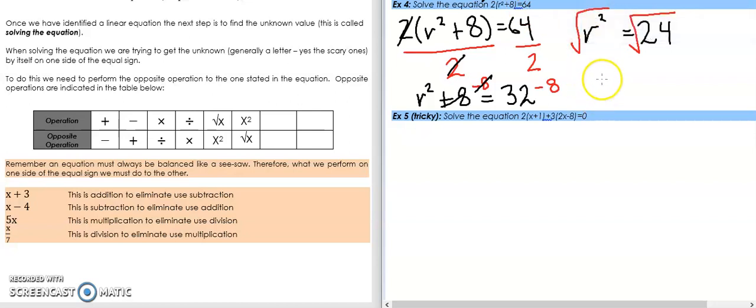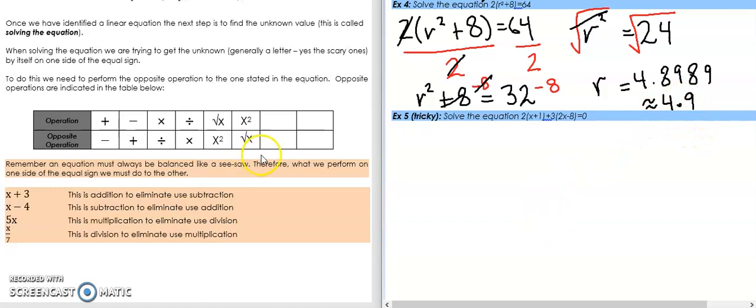And what you'll end up having is r is equal to, now these two cancel out to get r by itself. And the square root of 24 is 4.8989, which approximates, there's like a squiggly equal sign, this approximates to 4.9. Okay. I do want to round this to 2 decimal numbers, but if I put this number 9 up, as a consequence, this turns into a 9, so it's just 4.9.